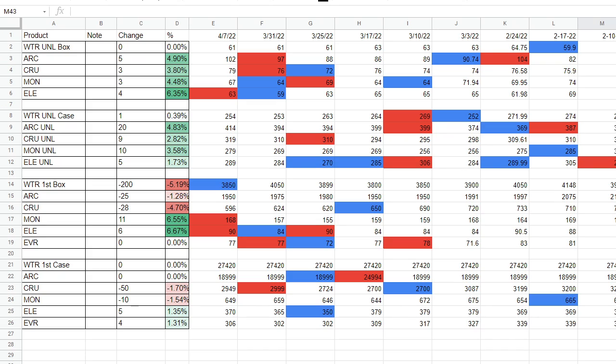Today's going to be a little bit different. I'm going to show you how I've been tracking things. I promised this last week before. So I'm just going to walk through what I'm doing and talk about some of the things I have in mind to do as updates going forward, to get a little more data intensive now that we're getting a nice sample size of information. And then just ask for feedback on what you would like to see. Maybe this is something that would be worth offering in the Patreon for patrons to have access to the data or something of that nature. We'll see. In the beginning, though, let's go ahead and just jump into the prices that have happened.